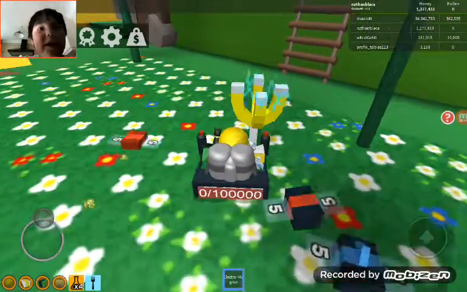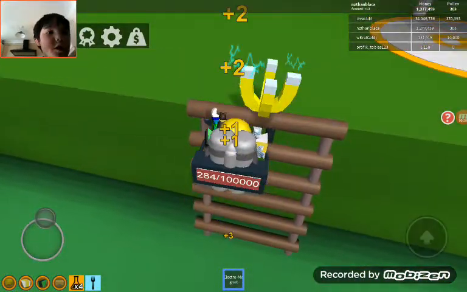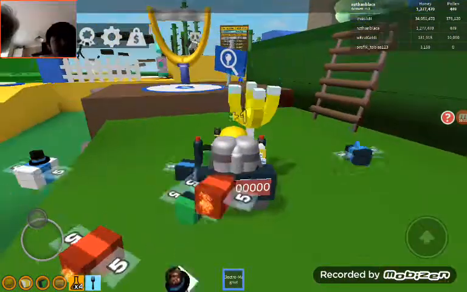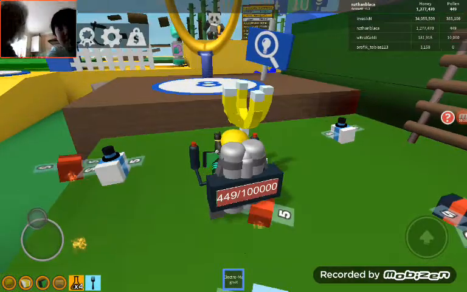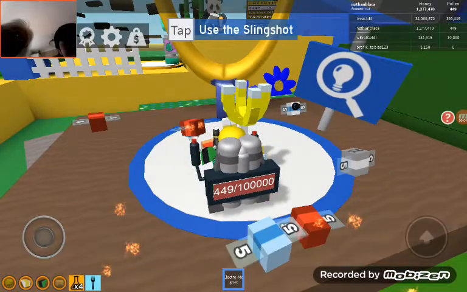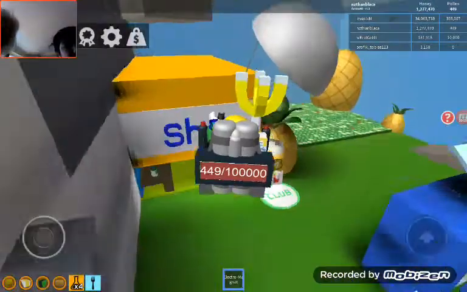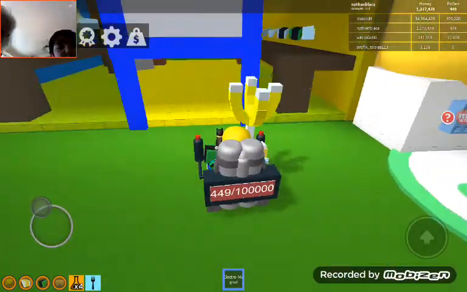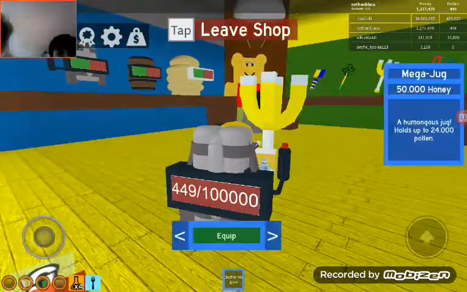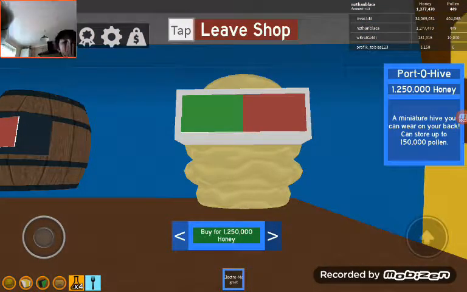Well, I'm just going to show my nan how getting up to the mountain works. So you go up here. See this slingshot? I'm going to fire myself to the shop, alright? It's a yellow shop. Alright, go here. The first shop for the beginners is down there. And then here, look, see? There's a shop right here. And then I'll go in. I'm not going to buy the elite barrel because I've already got the amount for the Porter Hive. Okay. Alright, so you're in the shop now, eh?